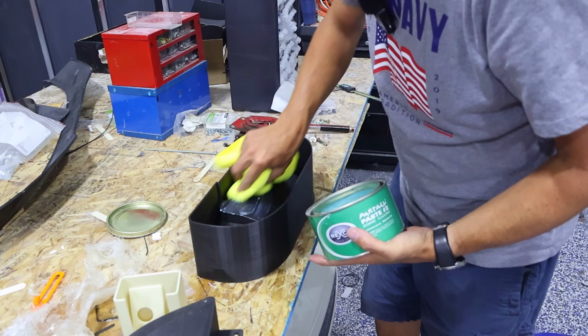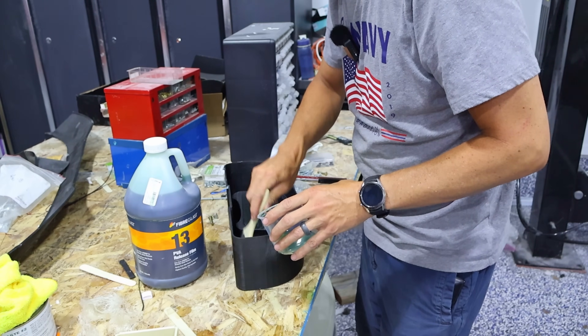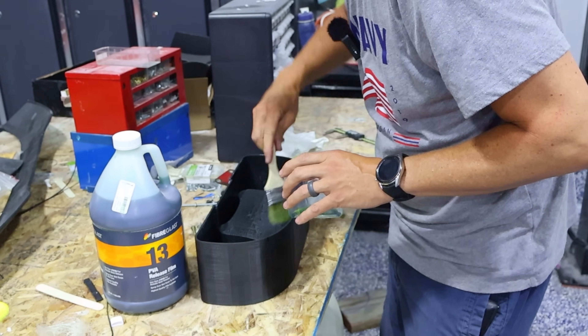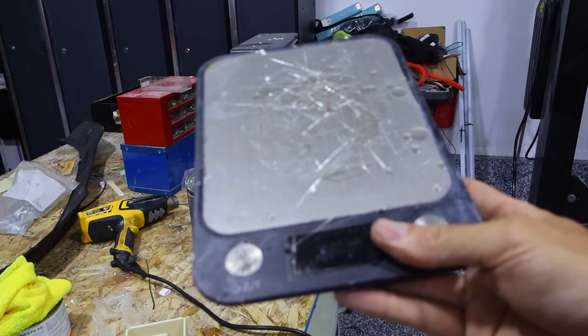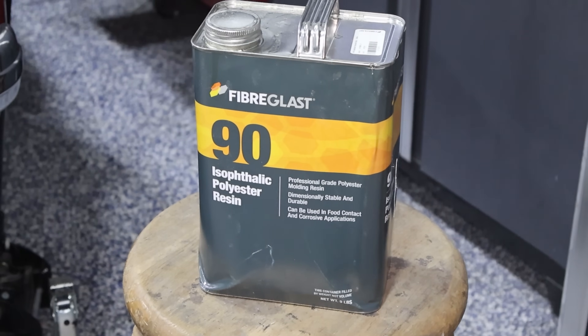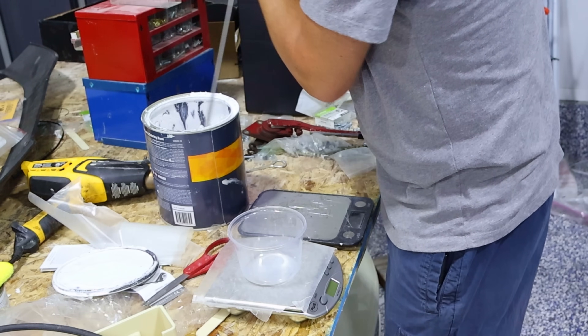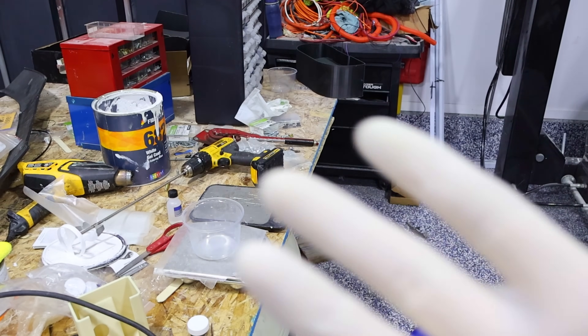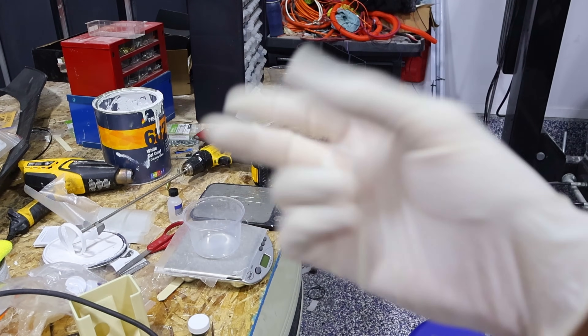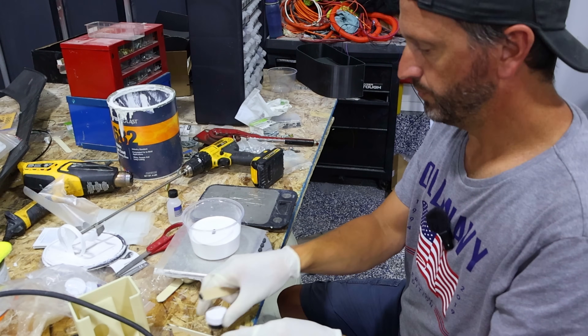I usually don't use PVA because I haven't found a good way to make it not mess up the surface finish, but because I'm not starting with a good surface finish, we're going to use it. That way we'll have the mold release, the wax, and PVA. This is the scale I've been using for years and it's got some residue on it, so we've got another one. This is one of the things you can pick up from Fiberglass.com - they've been one of my longest supporters, and they have everything from fiberglass to resins, carbon fiber, gloves, application brushes. Fiberglass also has really nice gloves with powder on the inside so when your hands sweat, you're not dripping. I'm going to go with a dark gray - it's got some pigment there - and then the catalyst.